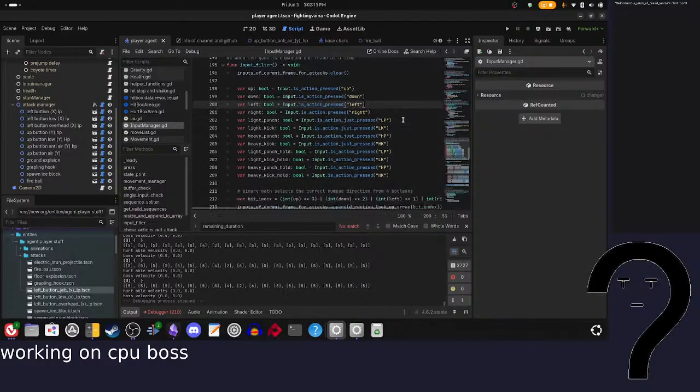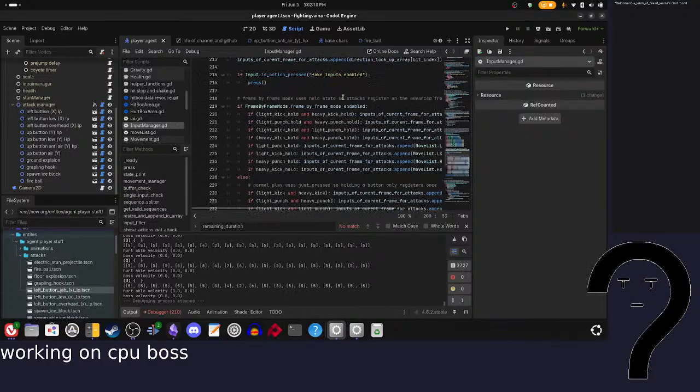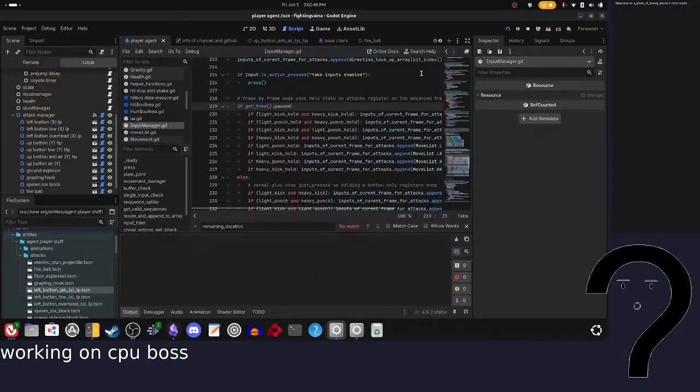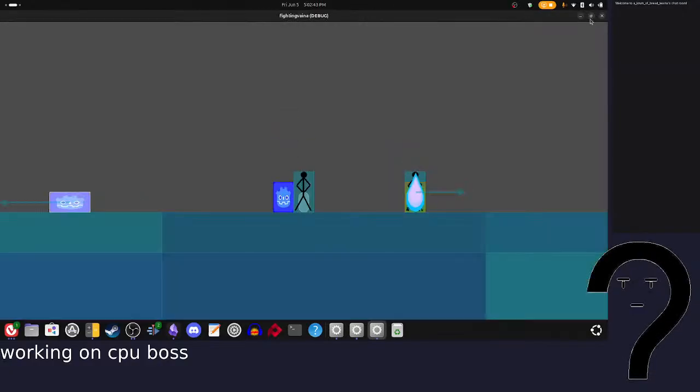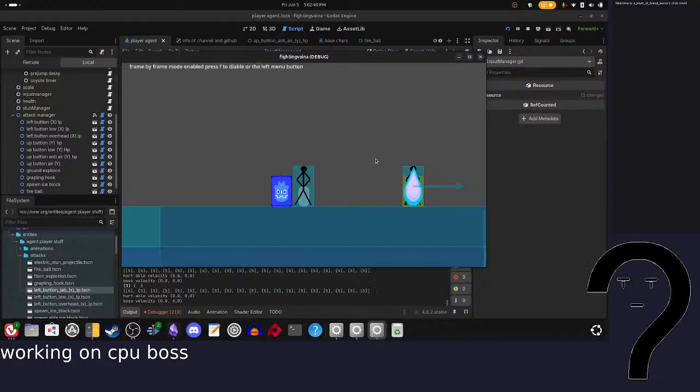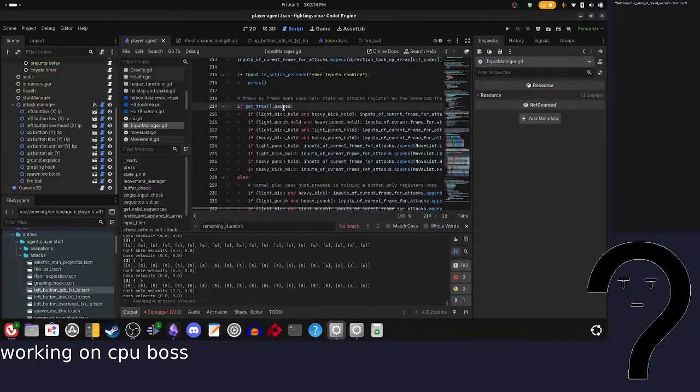This uses press, which is correct. I've got tree. Is either this or I have to change it to frame by frame mode's thing. Okay. Directions are fine. Attacks are not.